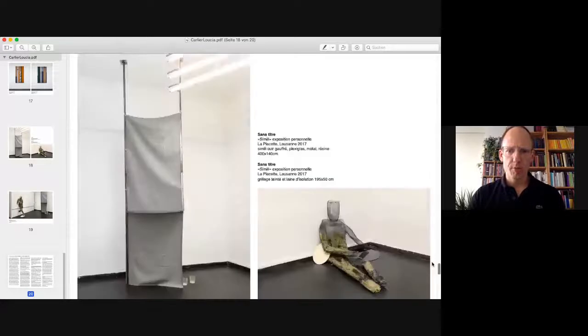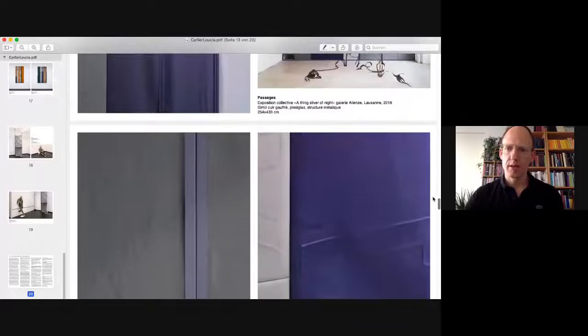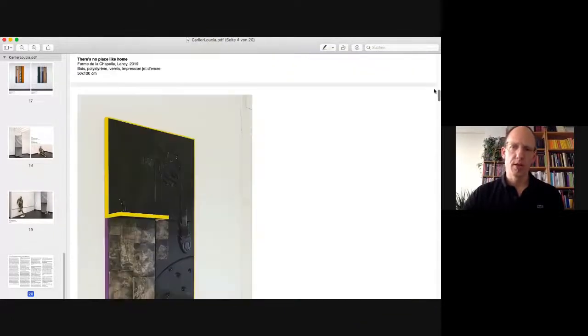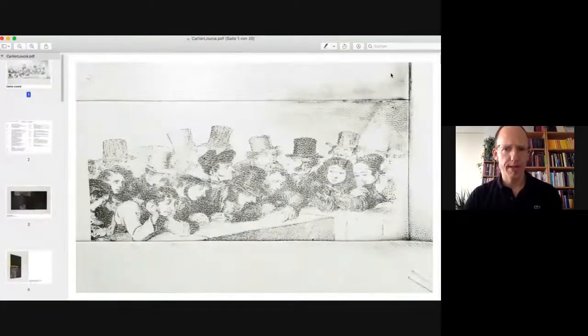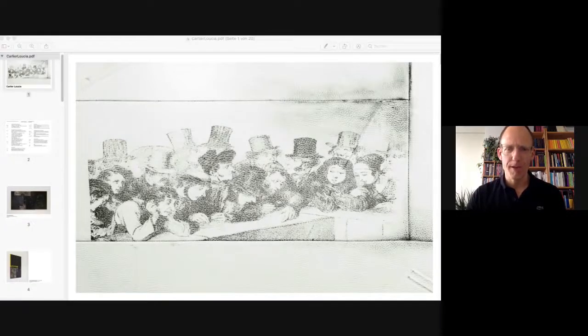In terms of length, I would say that is a great portfolio because you can look at it quite quickly. It gives you a good impression and it's simply not too long. Many portfolios tend to be too long. And that brings me to my second example, namely by Hanne Lippert.